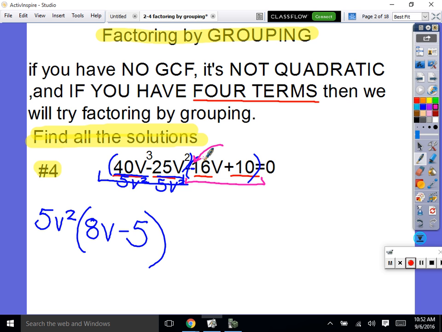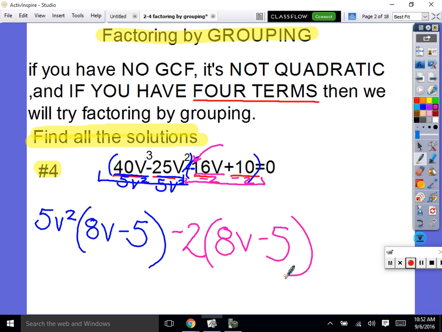So won't we factor out negative 2? Factor out a negative 2. Divide each term by negative 2. So left in this first term, negative 16 divided by negative 2 is positive 8b. Positive 10 divided by negative 2 is negative 5. Check your safe haven. If it truly factors by grouping, your safe haven will be the same. Do you see how this is like a quadratic now?